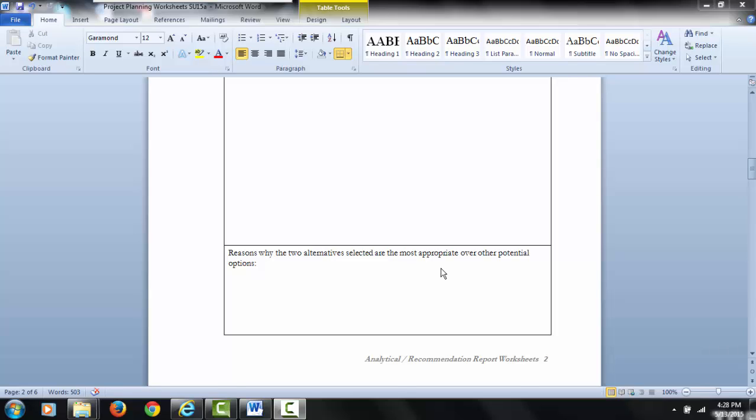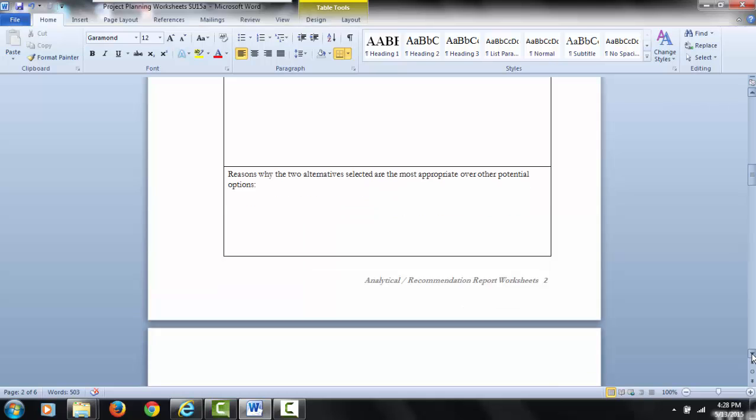Again, in the real world, you would probably likely not find yourself only including two products or alternatives to compare and contrast in a report such as this, but you will find yourself narrowing the field considerably to a reasonable number of alternatives to compare and contrast, and in doing so you will need to explain why you chose to compare and contrast the alternatives that you did, and this will help you to refine your skills and develop your skills toward that end.